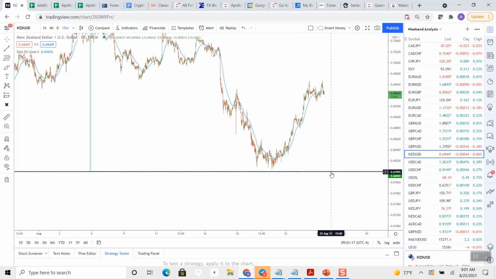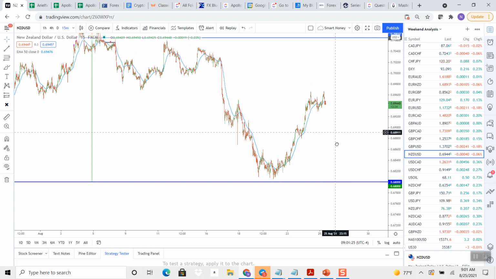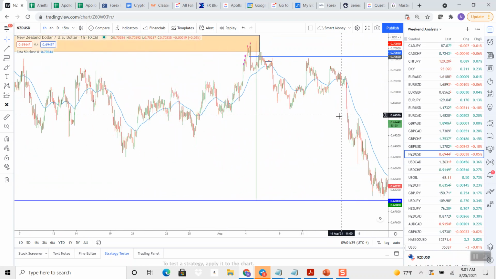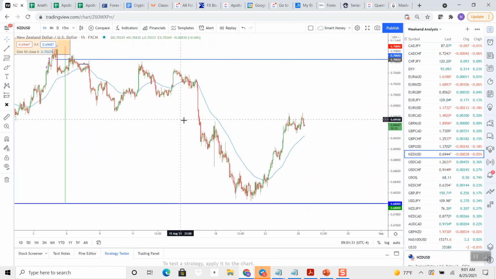I do think price will continue lower. I think the dollar is still very strong right now for the time being. I do think we'll get another leg to the downside, come down and actually hit this psychological level. So what I'm looking for is really just to come back up into this sort of supply in here, because this was when we broke structure, lower low, lower high. This is a lower high that made this lower low. Okay, slower time frame structure.